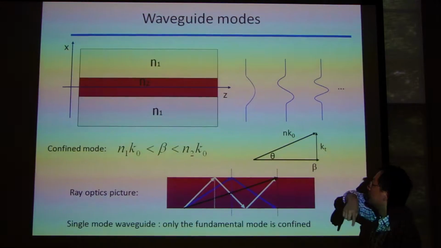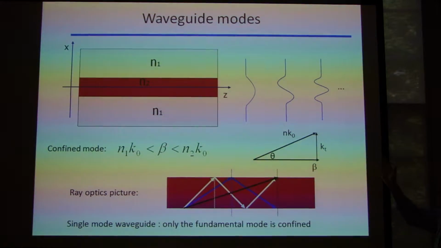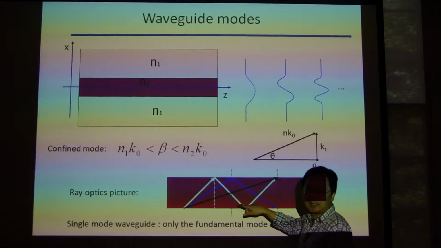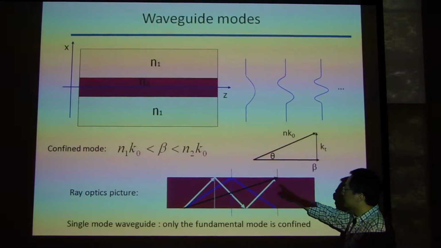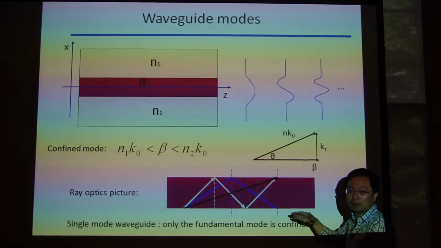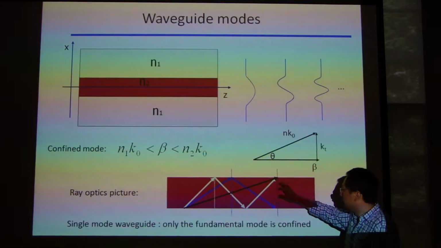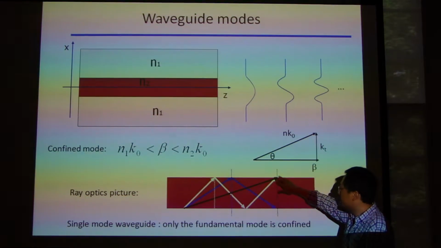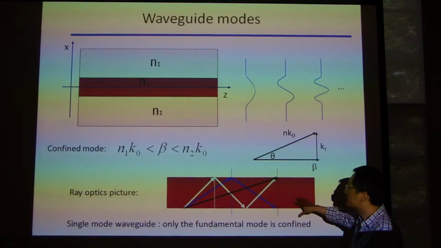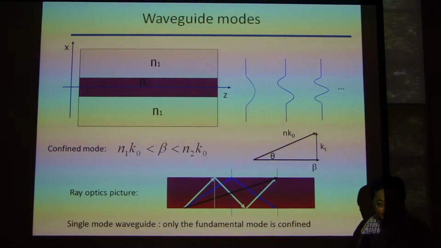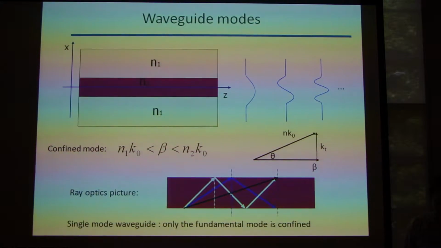We have one bump, two bumps, and three bumps, and each of them has a different propagation speed. These are different modes of the waveguide. If you use a ray optics picture, one looks like this, another looks like this, and the second one looks like that. You can see the projection on the z-axis is different, which means the beta is different. But they can all experience total internal reflection at this interface, so they're all guided modes. That's the optical mode idea. This is a ray optics picture. At some point, if you study optics or photonics, you have to use the mode idea.